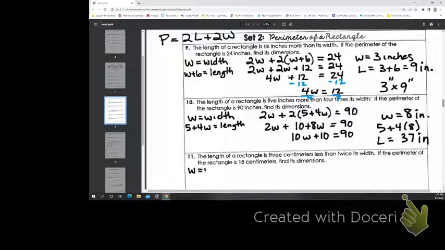So we have our width. And then how could we write our length in this case? If it is 3 less than the width... Oh, for the next one. What expression would represent our length? 2W minus 3. Very good. 2W minus 3. When it's a plus, I could switch the order. If it's a minus, that minus needs to be in front of the 3. I mean, I guess you could put negative 3 plus 2W, but that's kind of awkward.